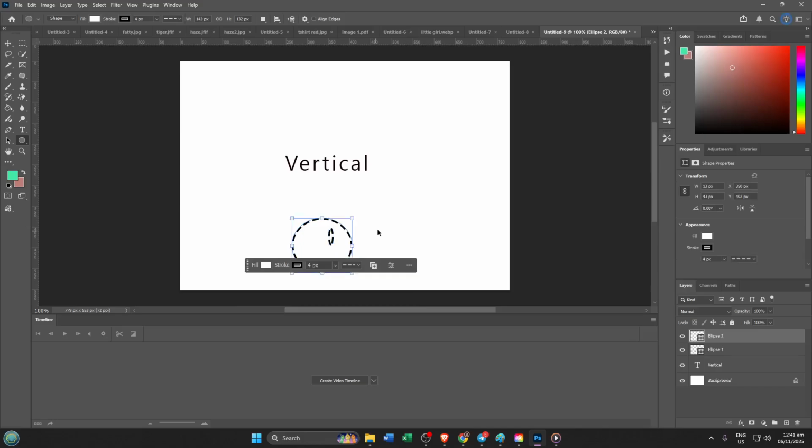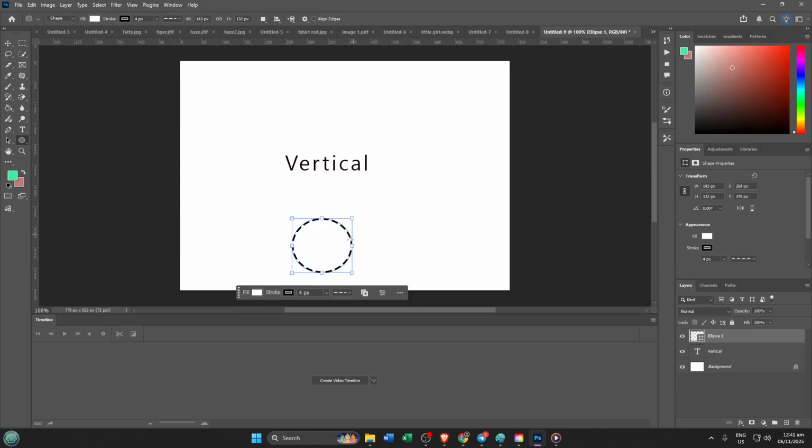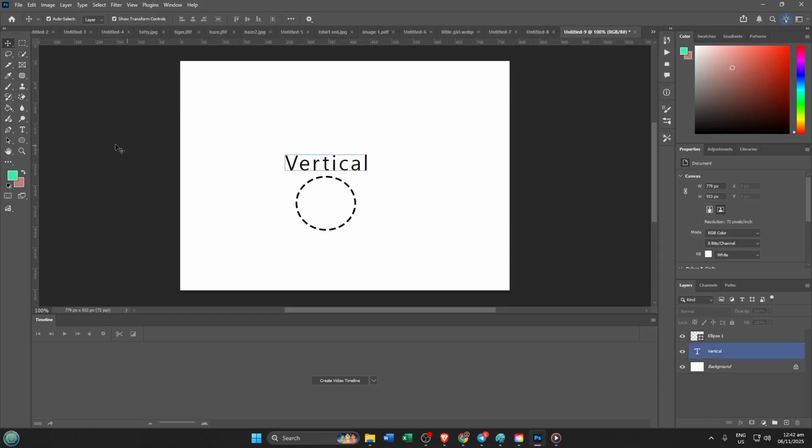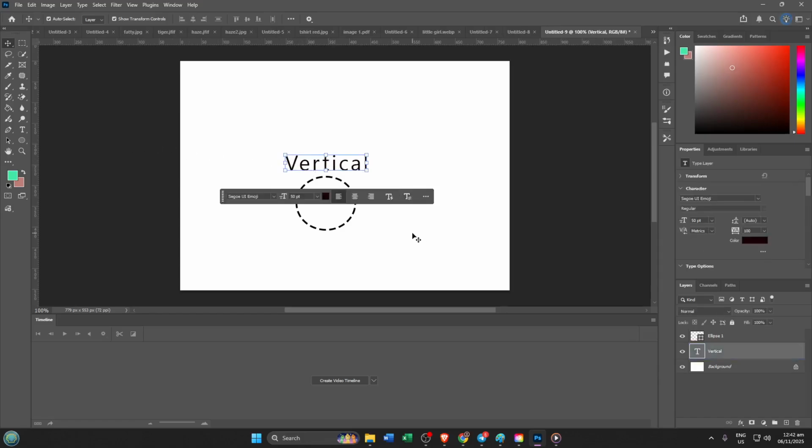Choose the Text tool. It's the T icon over in your toolbar. Click anywhere on your canvas and type out your message. You can pick any font or color at this stage, so don't be afraid to be creative. Think about what kind of mood you want your arched text to convey. A bold headline, a playful script for a birthday invitation, or even a clean, classic look for a logo. Once you've typed out your text, you can use the top options bar to adjust size, font, and alignment. If you're unsure about the font just yet, you can always change it later. Photoshop keeps things super flexible.